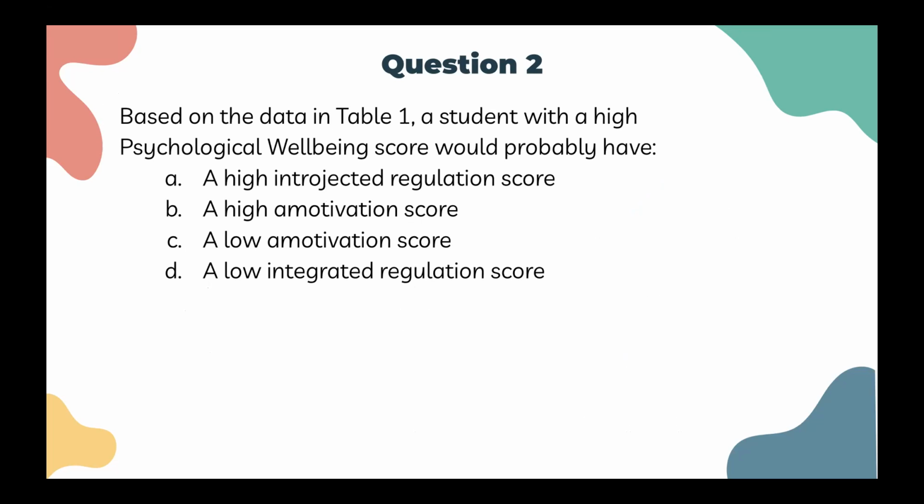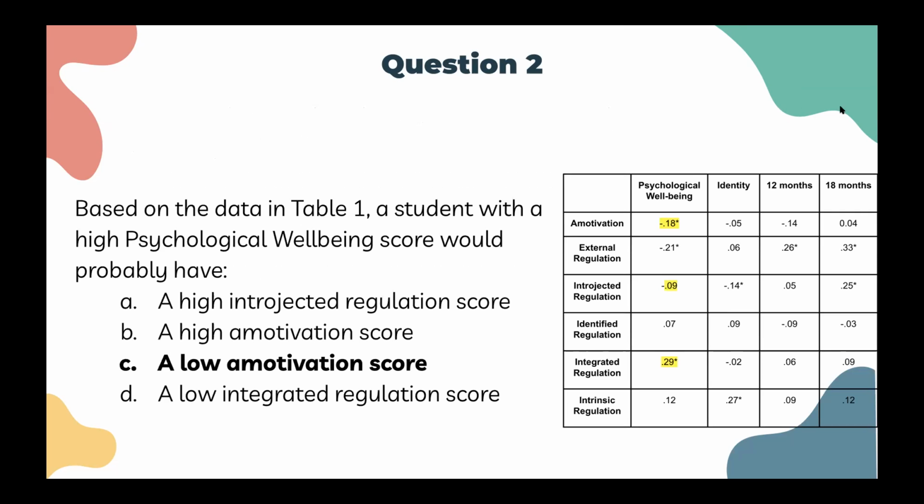Okay, Brian, why do you say C? Because the first part of the question is referring to table 1, so it's asking you to look at table 1, and you will basically find the correlation of high psychological well-being would be most significantly high on which number or most significantly low on which number. I was initially looking for integrated regulation, but that is not in the choices. So I just looked at the one with the most negative value, which is the external regulation.